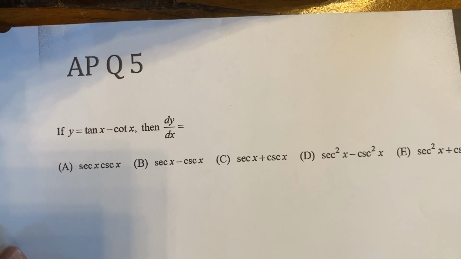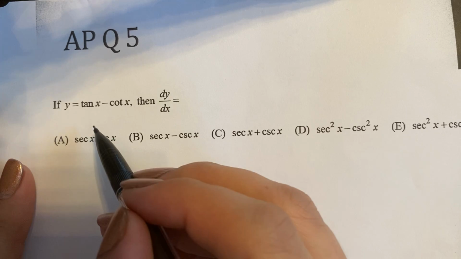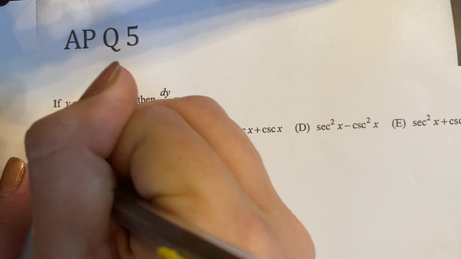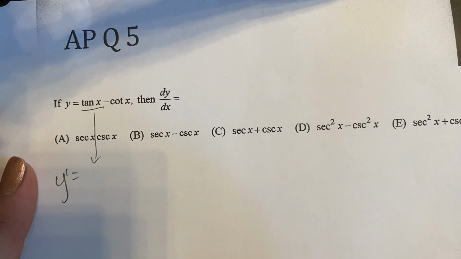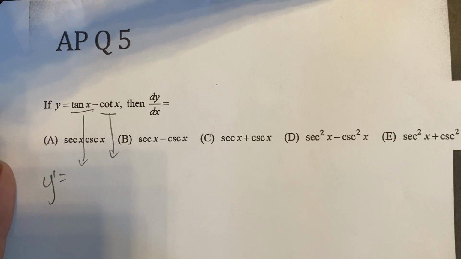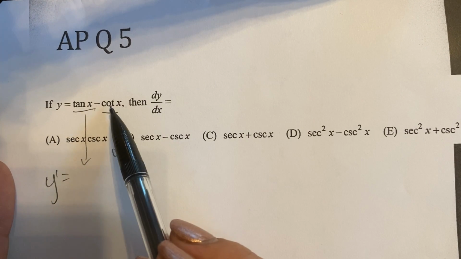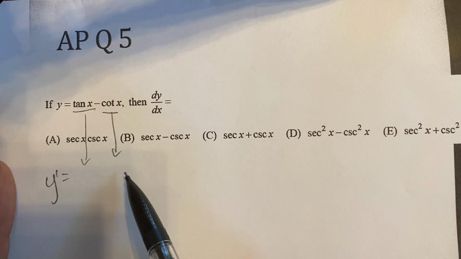Let's do the last question. Okay. For this question, there's no rules other than memorizing your trig identities, or for now, if you probably don't have them fully memorized, looking them up. So here's how you're going to do this. You're going to take the derivative of tangent, y prime equals. So like, what's the derivative of tangent? And then cotangent, what's the derivative of cotangent? With a minus in between them, right? Then you select the answer. So make sure, before you go and do it, make sure whatever the derivative of cotangent is, it's minus its derivative.